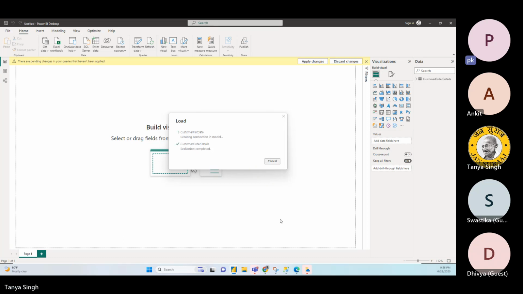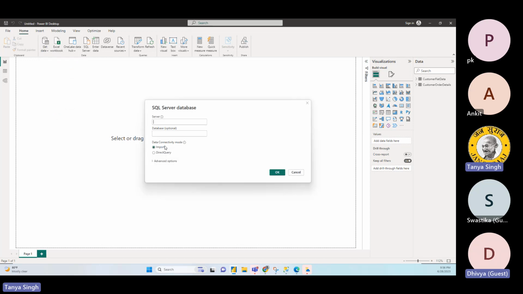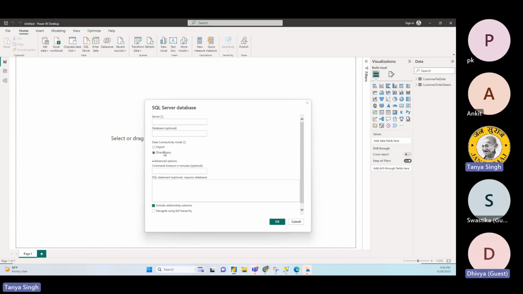Yeah, it's clear, but I am saying import is like the file is already there, so instead of using the advanced option, can we select the direct query option there? Means, can we select the direct query radio button? Yeah, you see, at the place of import, you can select the direct query. In both options, you can select the direct query. Direct query does not mean you're using SQL or table.